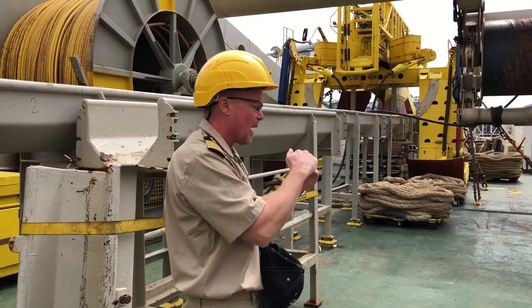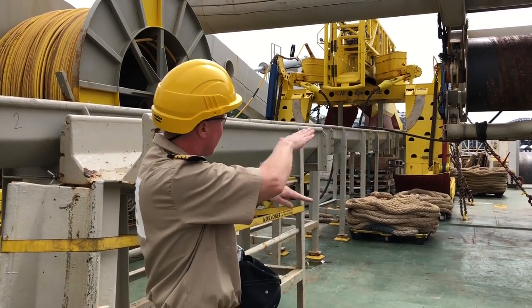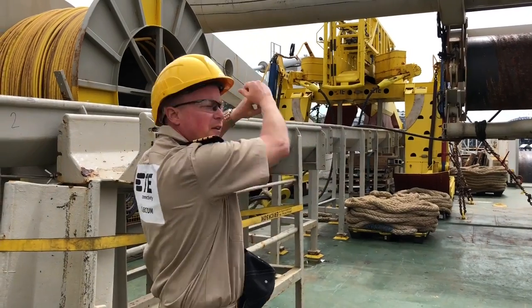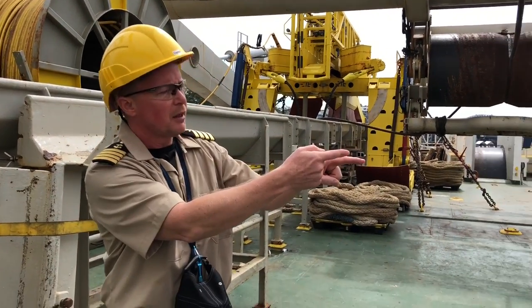And then the same thing. We'll back up onto it, lift it up off the bottom, right back here, bring it on, and then they open up the plow share, so it's just kind of feeding through there. And then when we get it back on here, we take the cable back out and stick it back into this. While we're here, I'll show you this quickly, and then we'll head to the bridge.